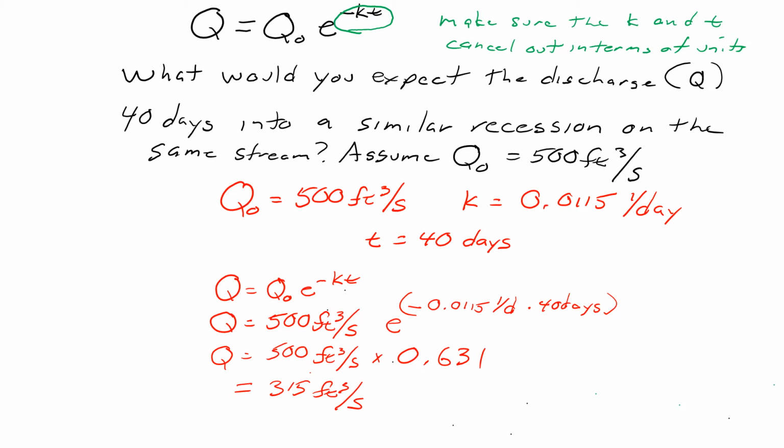Any problems doing the exponents? I'm not getting the same answer that you are. Okay, what are you getting for an answer? 274.4. Anybody else get that? Just want to make sure I didn't do the math wrong. You got 315? All right, you got 0.0115 times 40. You got 0.115? I got 0.015. Okay, it'll make a little difference, yeah. Okay, so just a typing error.